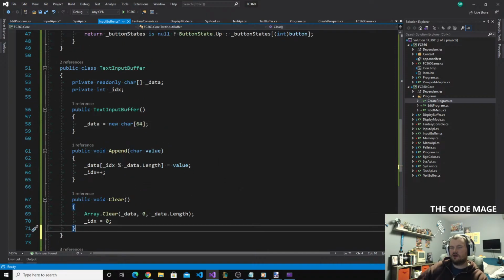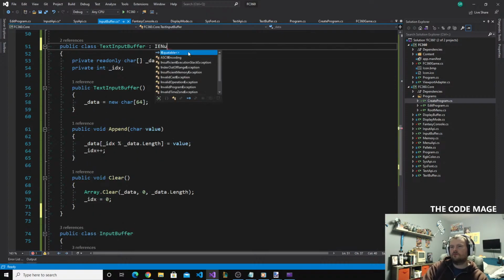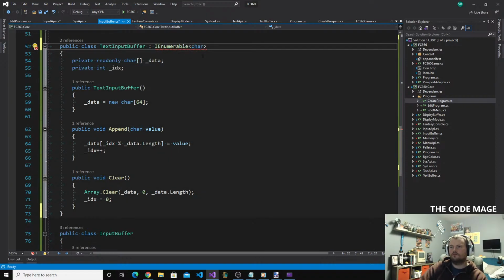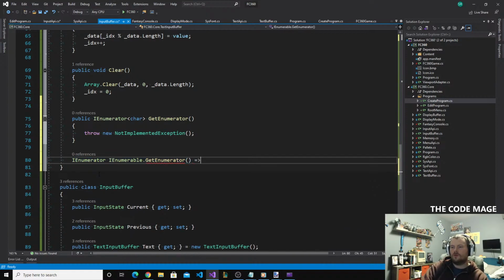Because essentially that's what I want to do, is just enumerate through. Never used this second explicit.